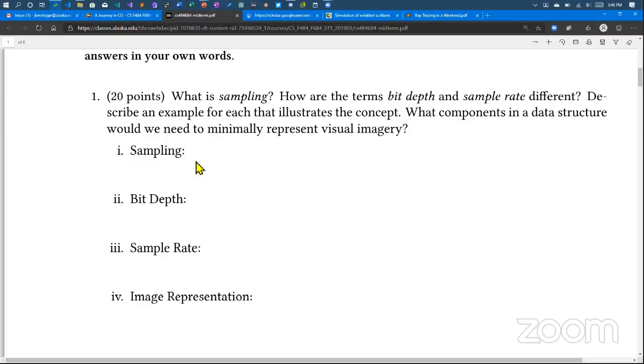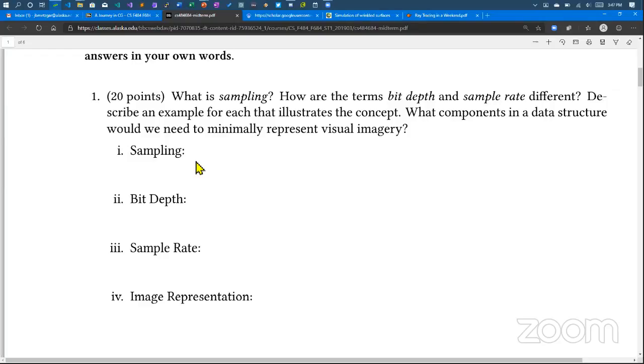And the components to that are bit depth. We're trying to take an analog signal and turn it into a digital signal, so we need to turn it into a bunch of discrete samples. Bit depth corresponds to how accurate: what's the range of values that we can collect? The more range that you can collect, the better you are able to represent, from a graphics point of view, sunlight versus indoor light.